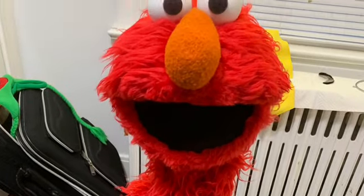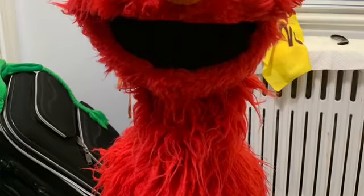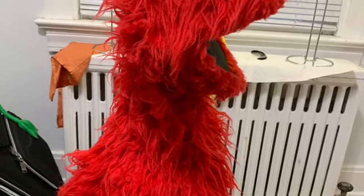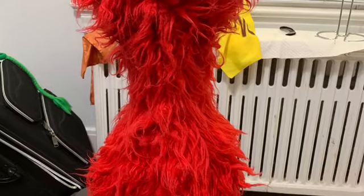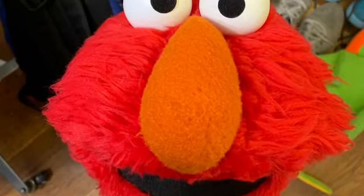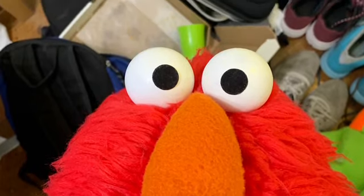This is the inside of Elmo. As I kept building Elmo, I kept noticing little things like how the face is trimmed and such. So I really tried to keep seeing these pictures and videos, and keep him as close to the real Elmo as I could, size-wise and look-wise. His body and his neck were a little weird until I trimmed it and everything, as you can see. But it was still super fun.